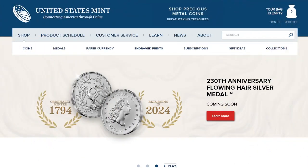Now, I'm not first on this news. Several members of the community have posted videos about this, but we know that the United States Mint has been producing coins since 1793, after the Mint Act of 1792, April the 2nd specifically. But the United States Mint is best known these days for being far behind in terms of technology, quality, and innovation with some of their products. They're very behind the eight ball on that.